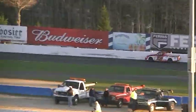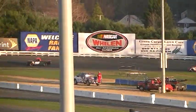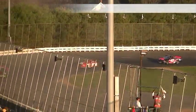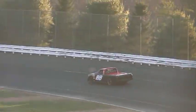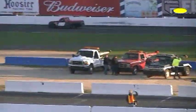No, not at all. A big, big head start. I don't think Ted will be able to catch up to him. Well, it looks like he's trying to reel him in, but not an easy thing to do once you get a lead like that. 2 laps to go, 18 down. Roger Turbush, your leader. We got problems. Got a spin in turn 2, and that is going to change the complexion of this race. Boy, Teddy Christopher was licking his chops for a yellow flag, and he got it.